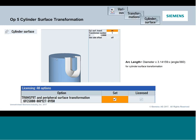Now, the cycle does require an option. And it's one of those options that is not easily added in the field after the fact, and the reason being is it's not something that just gets turned on with a checkbox. I did give you the options license here, if you're curious about it. That's the license number at the bottom of the screen. But it does require commissioning on the OEM side.